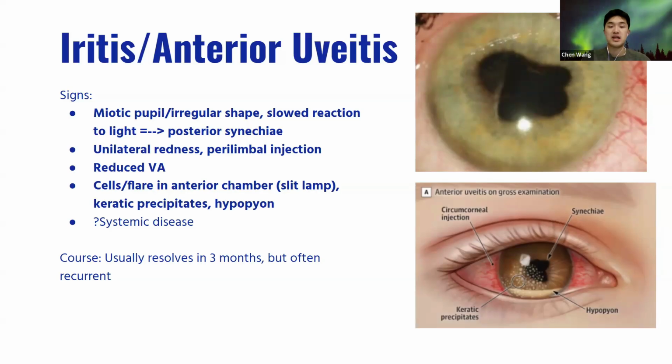And you may also have some redness and perilimbal injection as well. So remember, the limbus is where the cornea joins the sclera. So this is basically the perilimbal region, and you might have redness in this area. Another name for that is circumcorneal injection as well. Patients who have iritis may also have reduced visual acuity, and you might see a hypopyon when you examine their eye. A hypopyon is basically a collection of pus and cellular debris that's accumulated in the anterior chamber, and just due to gravity, they all fall to the bottom. So that's why it's called a hypopyon.